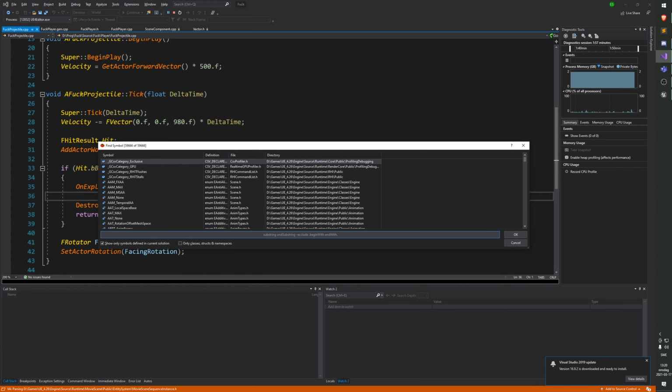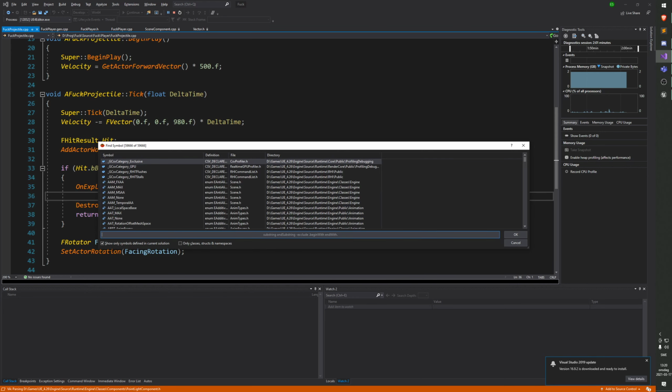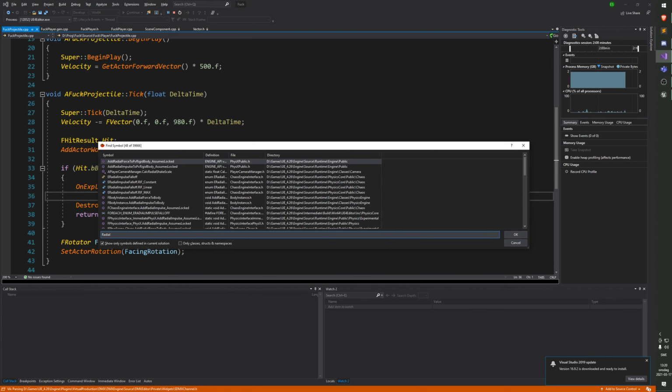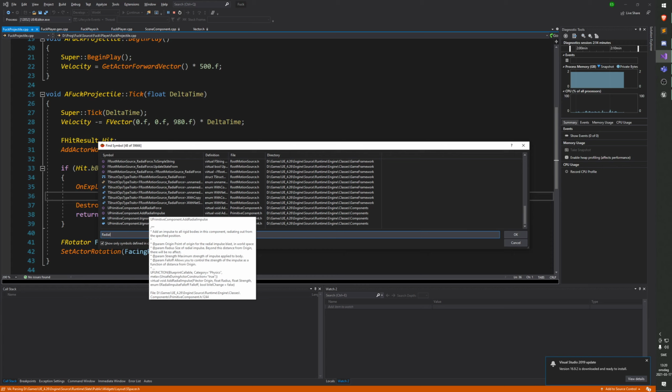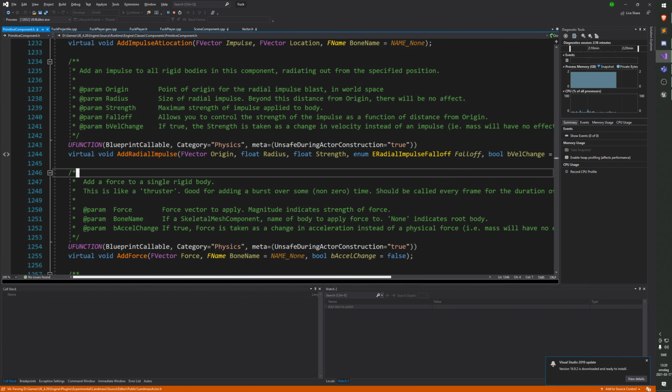Maybe not. Let's do world impulse? No? World impulse. Radial. Something here, maybe radial. Root motion source, no. Okay, what is this then? Well, that's not very helpful.